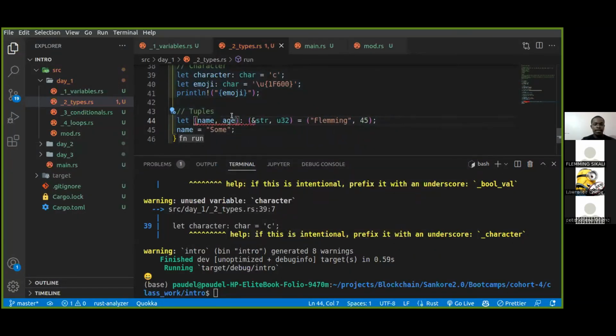So we basically can't achieve that out of the box, but I guess there's a way we can go around that. Okay, so that is how we give explicit data types to our tuples.